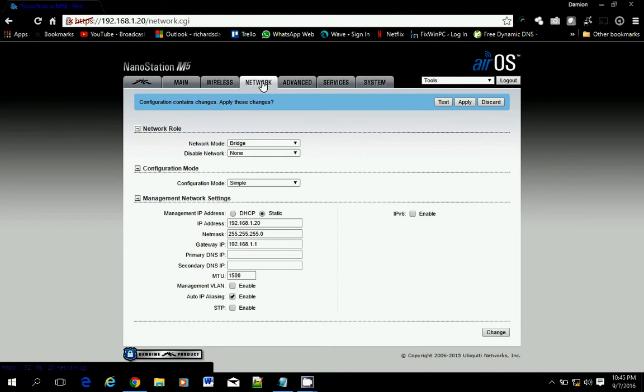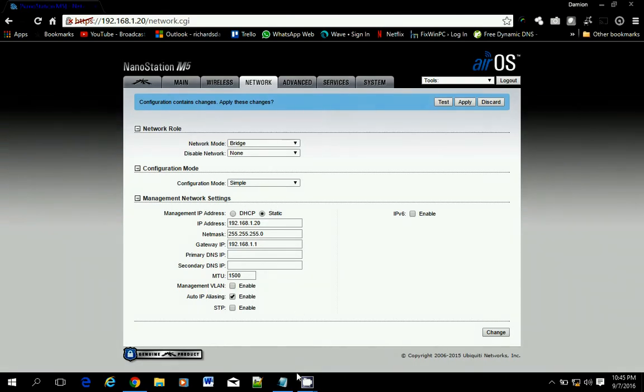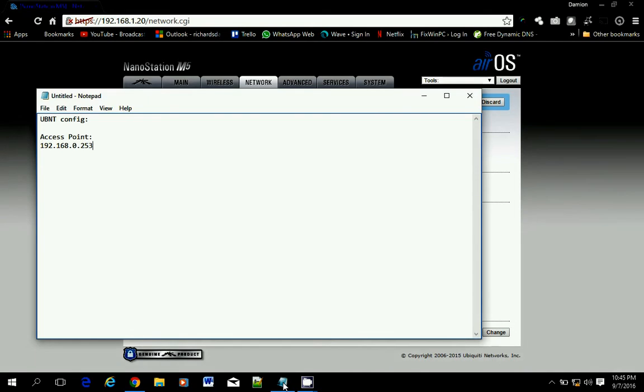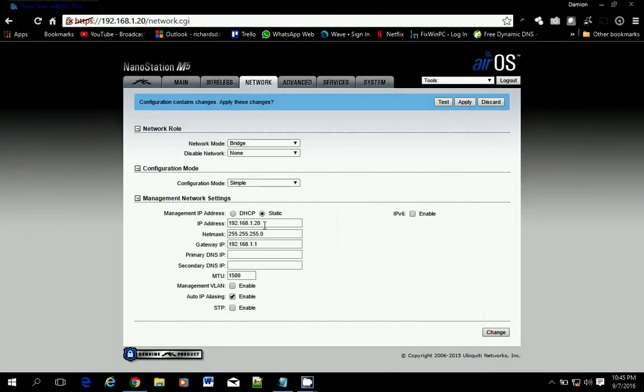Bridge, simple. Right, we're going to change the IP address here to 253. Alright, that's what we're going to do. Change it to 0, that 253, because it's going to go on a network.